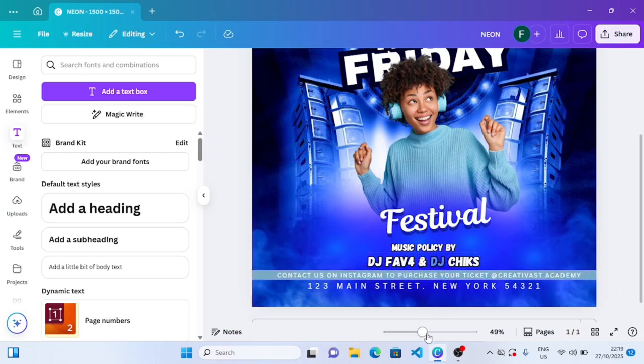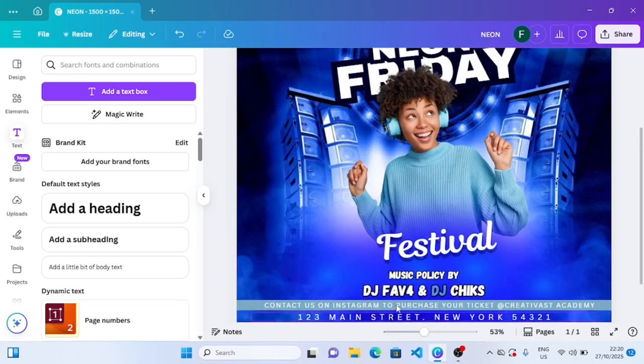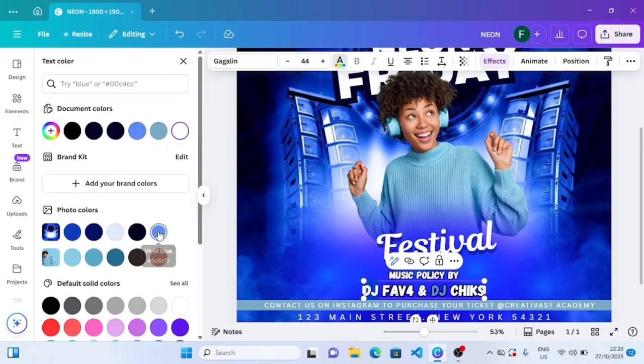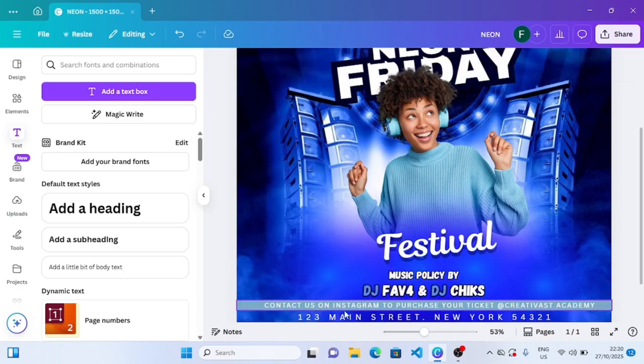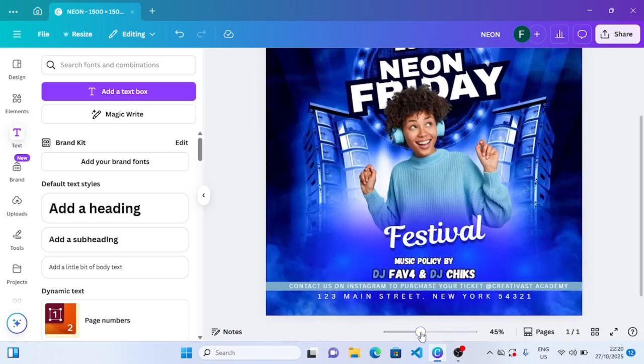Okay, so we also apply the same color to this other DJ. So we highlight it and click on color, and we give it that same color. So let's zoom out. So we are not done yet.